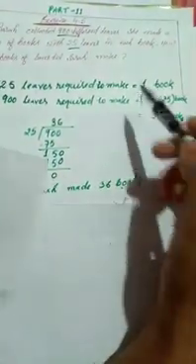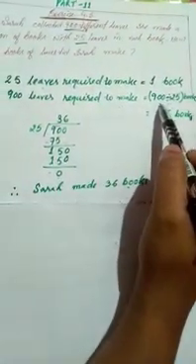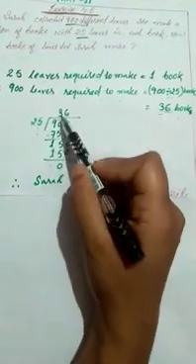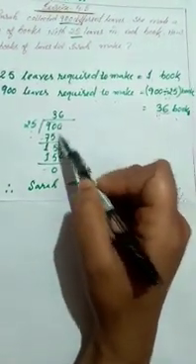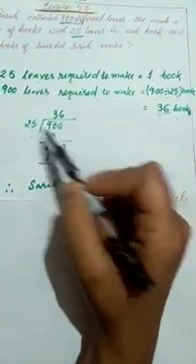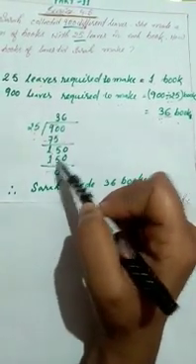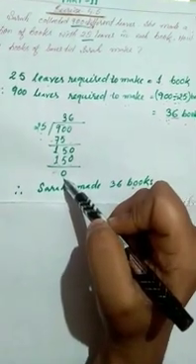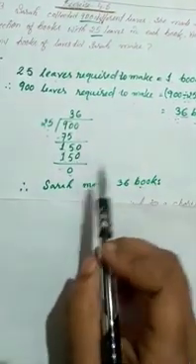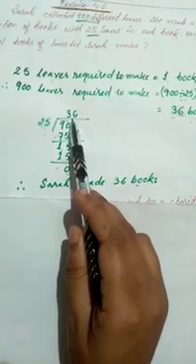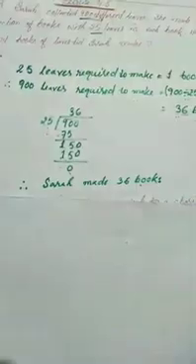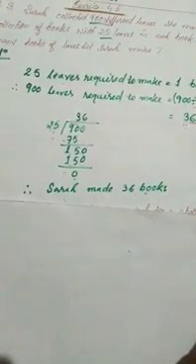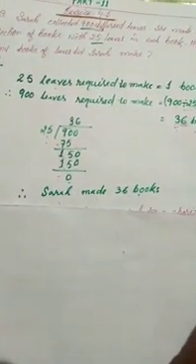So this is the actual way. But we will be doing it in 2 ways here, as you are in class 5 now. So you can see the division work I have shown here. 25 3s are 75. So 90 minus 75 is 15, and 0 will come here. So 150. 25 6s are 150. So after subtracting we have got 0. That means the quotient is the result, the number of books. So Sarah made 36 books with the 900 different leaves. Alright students, so now let's move to question number 4.